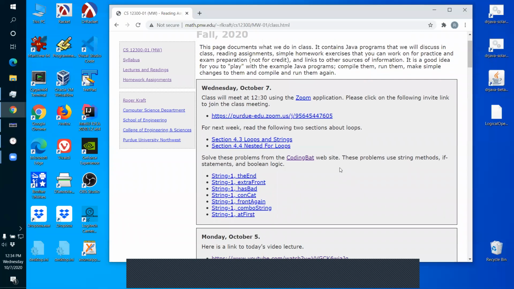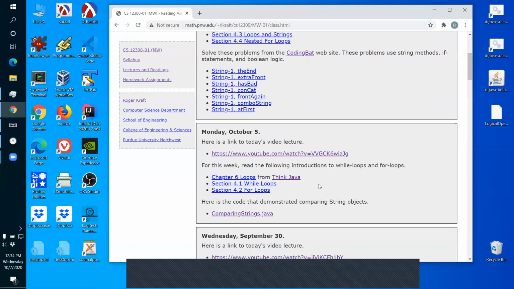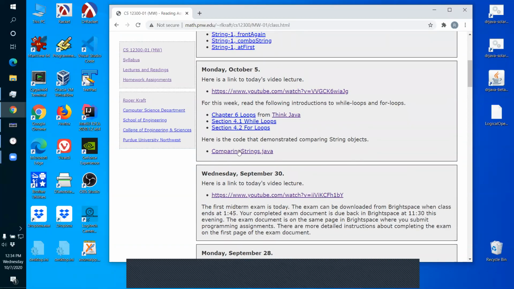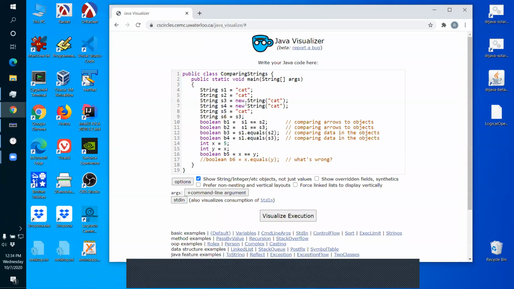And we've been talking about if statements, and the last thing we did on Monday was string comparisons and a little bit more on if statements. So we were talking about what it means to use this on a string versus this on a string, and you aren't supposed to use this on strings. You're supposed to use this. So we are talking about strings and also if statements with logic.